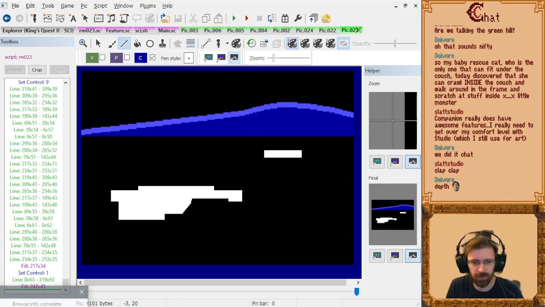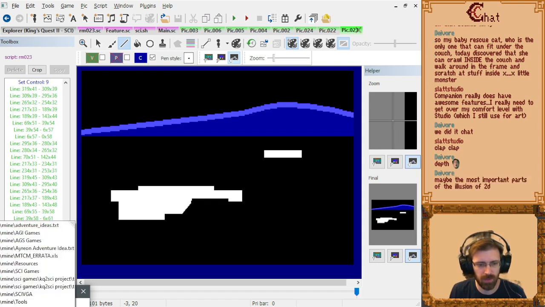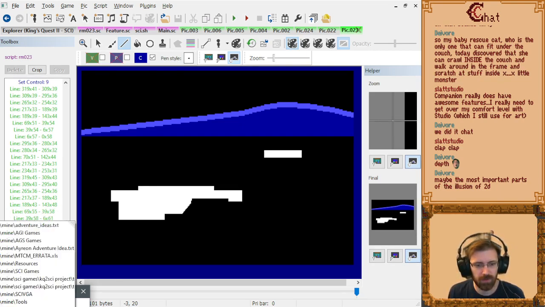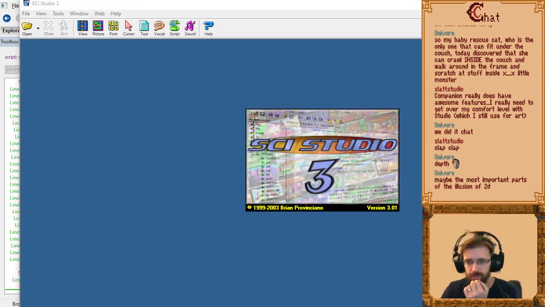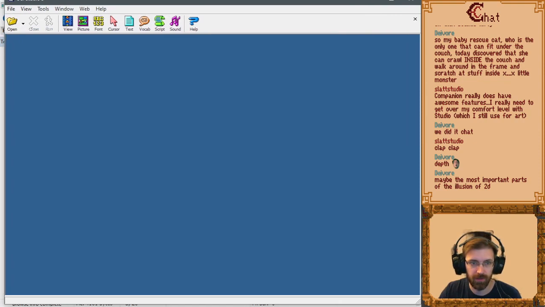I don't have a shortcut to Studio. Hang on. Tools CI. Not mine. Tools CI. Studio CI. Whoops. Darn it. Studio 3, Studio, let's see. So here's SCI Studio. I started King's Quest 2 with this.